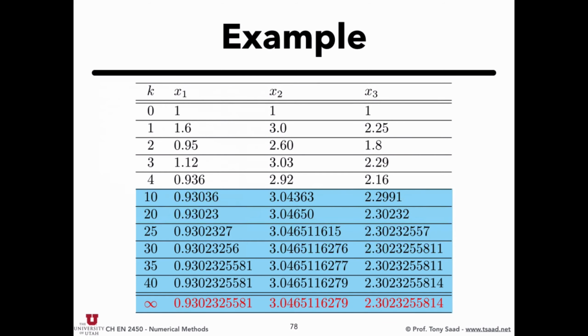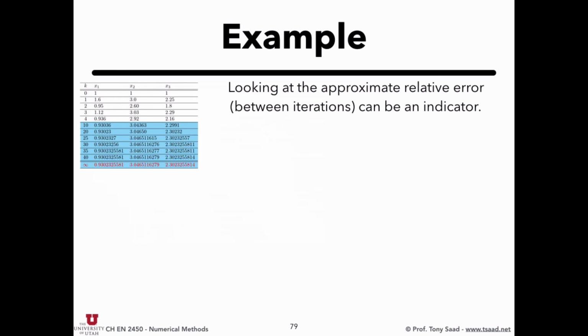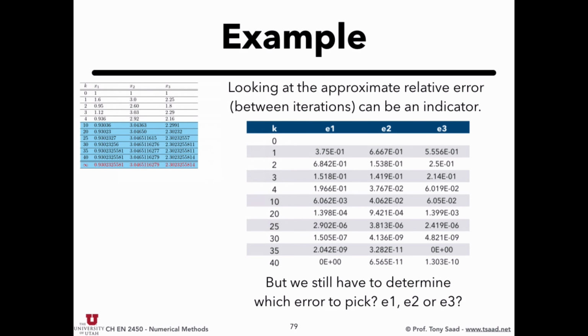But we are faced with a problem when we do this, because if you calculate that error, you still have one error per solution variable. So in this case, we had 3 errors. In a problem where you have 100 solution points or 1,000, you're going to have 1,000 errors. So which error do you pick? We had different answers. Someone said, pick the largest error, the worst case. Someone said, take an average. And those are all legitimate.